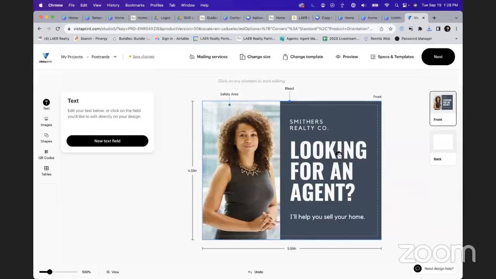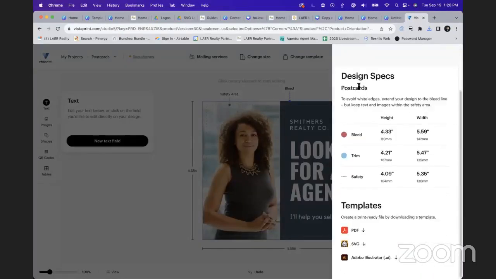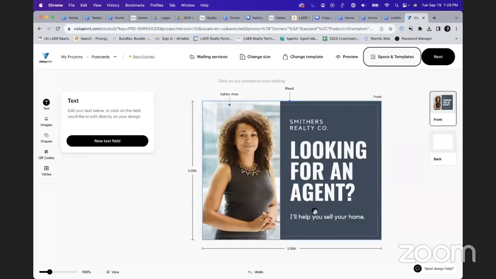But you'll notice that this is sized perfectly, right? This fits exactly into this frame. So as long as you have what they want for this template, the design specs for the template. They do have templates for Adobe Photoshop and Illustrator, but as long as you have the largest size of the bleed, you're able to change your design or create a new design that fits within their guidelines, and then you can print through them.